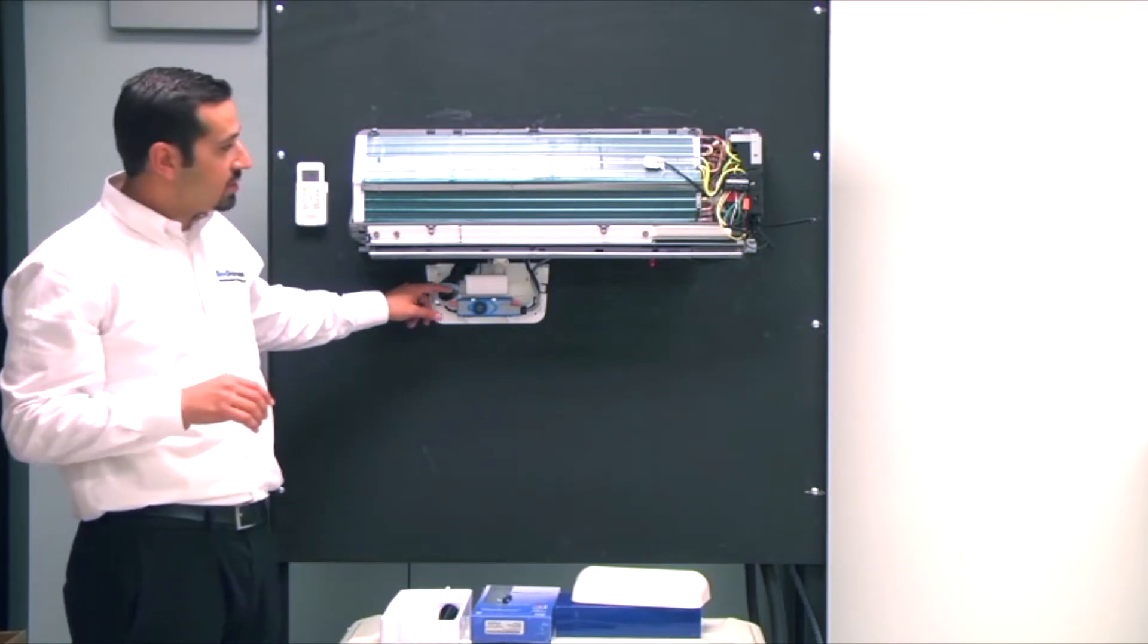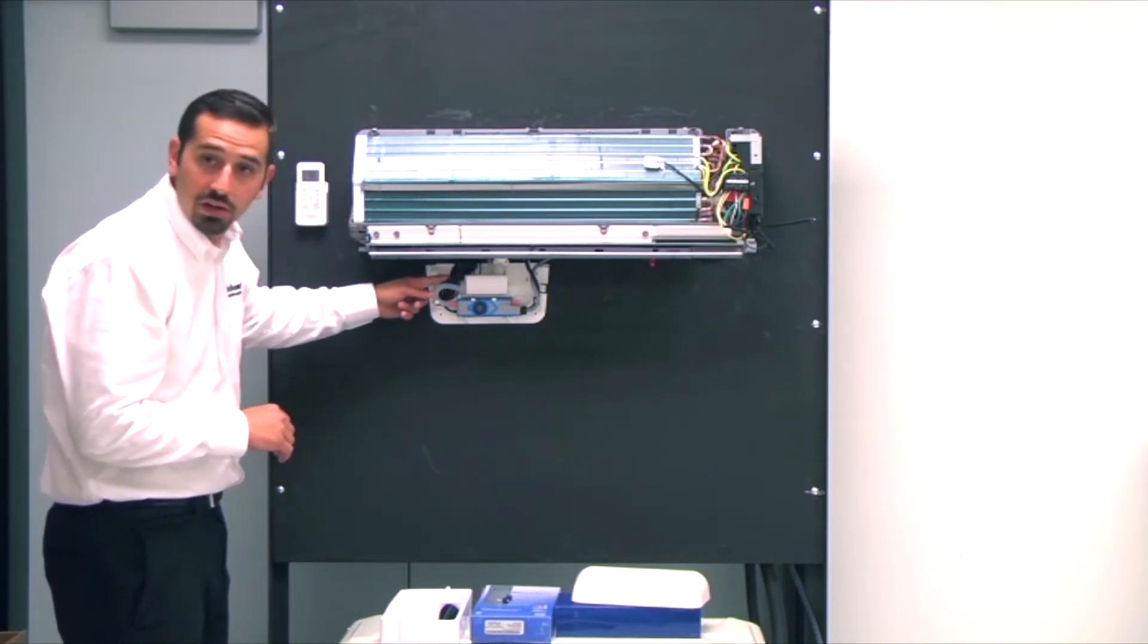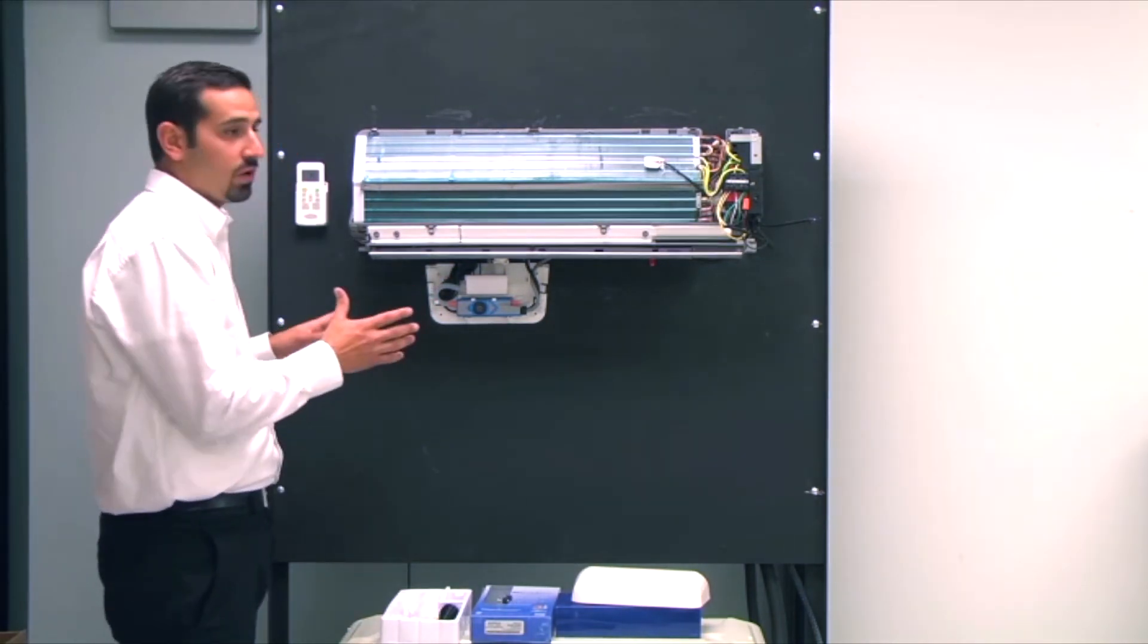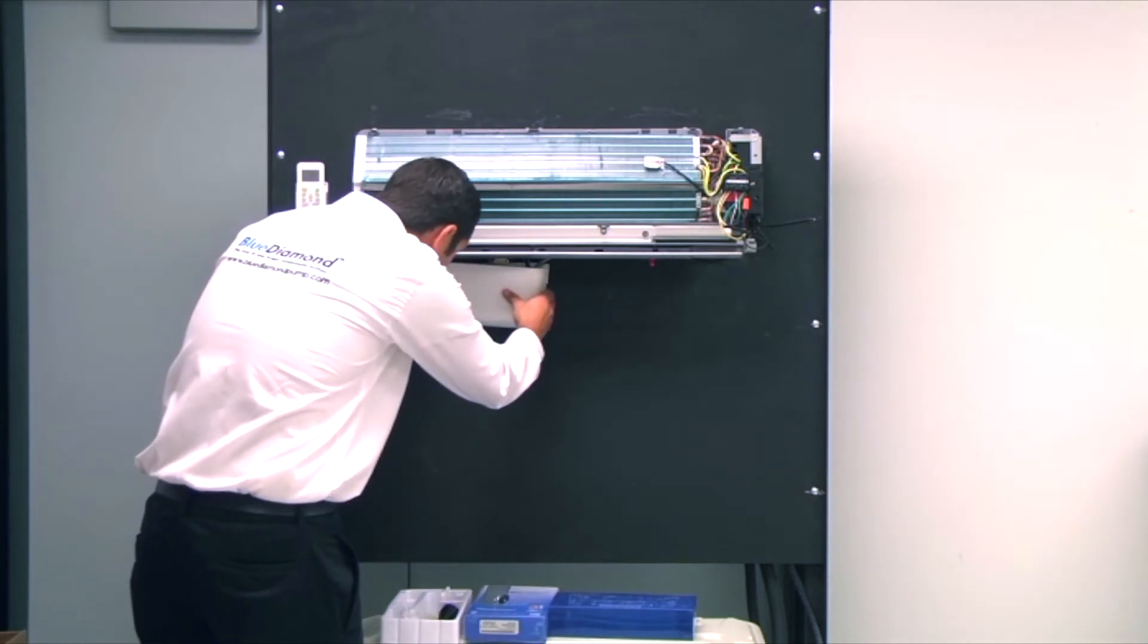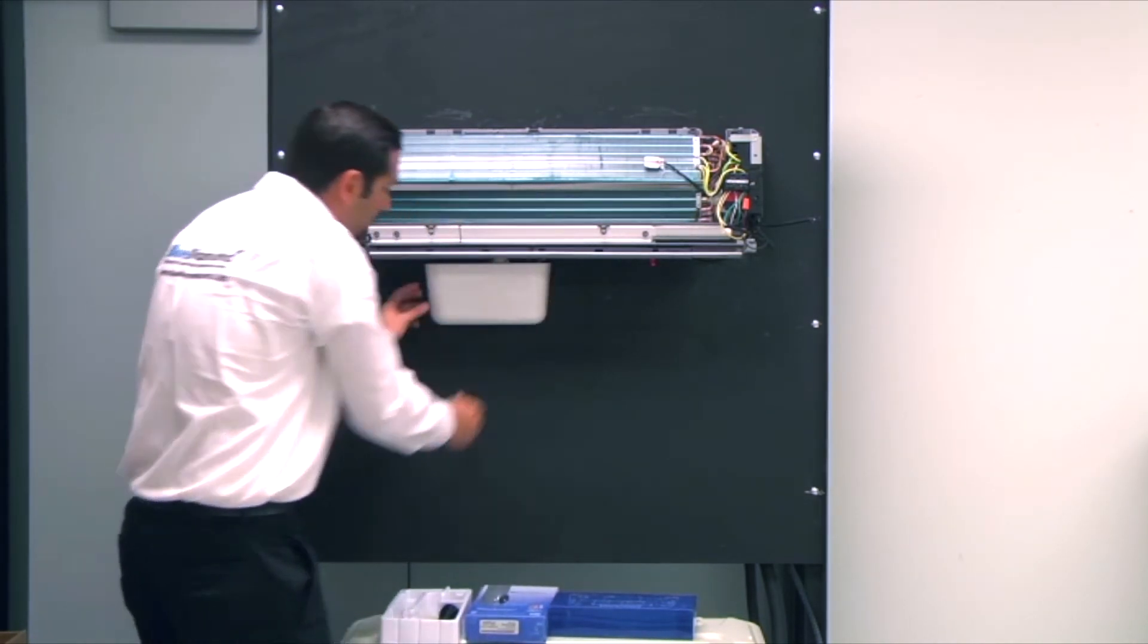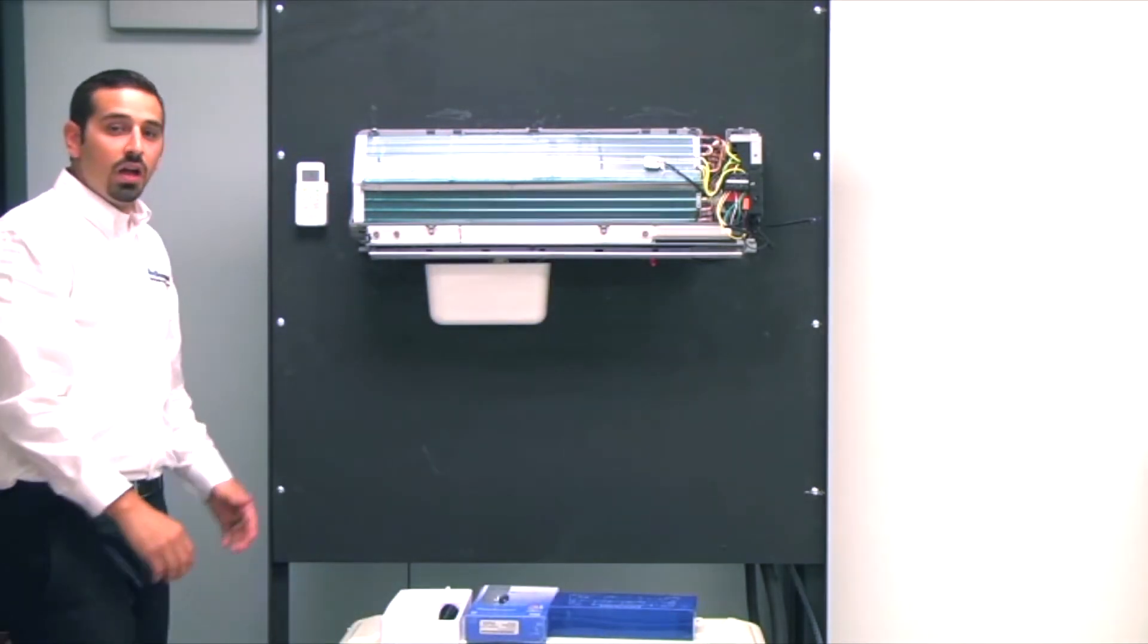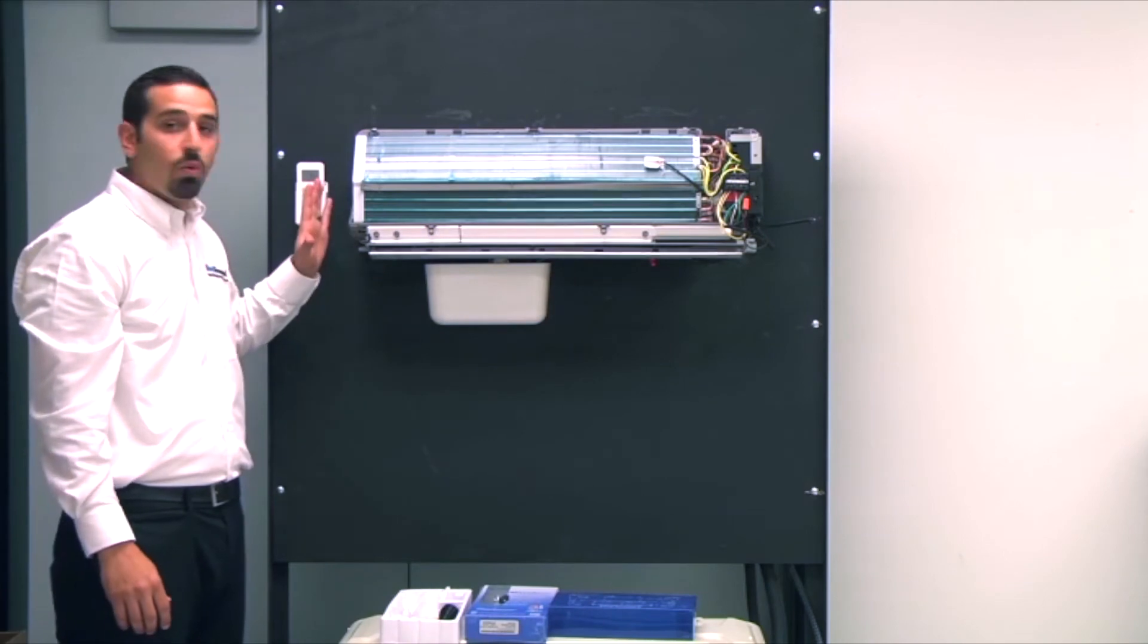Now that we have our tubing installed, we put power to the unit, we plug the reservoir in for calibration. Now the pump is ready for operation. To button up the install, last thing we're going to do is we are going to apply the cover. Now you have a Micro Blue and a fascia kit installed with your Carrier mini split.